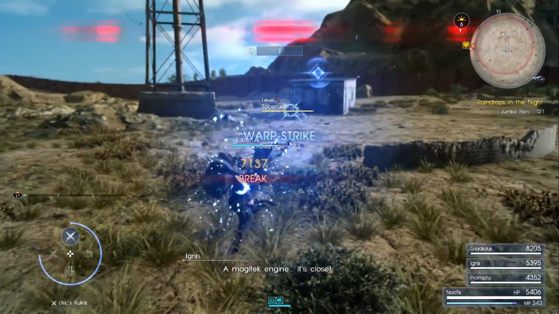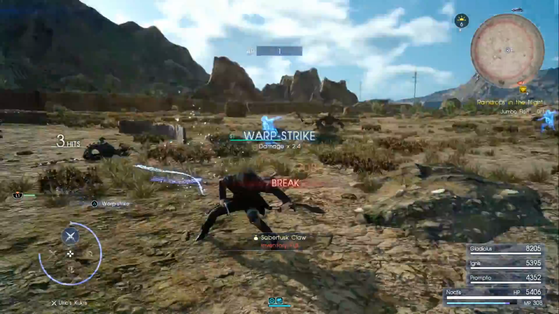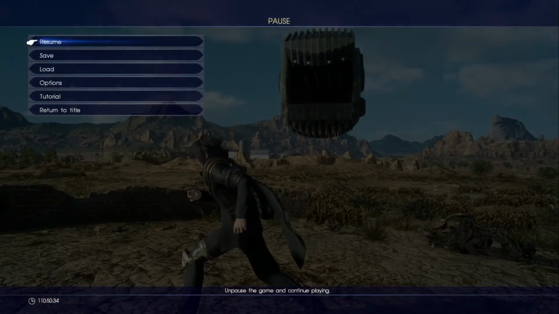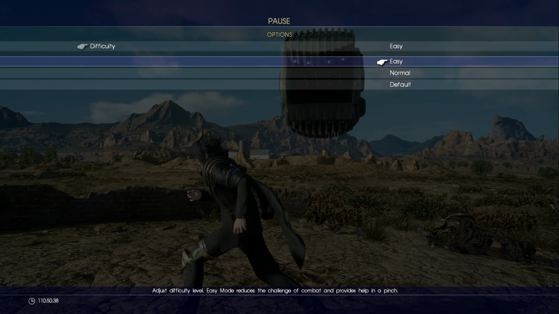Once you get there, there'll be a couple of Sabertusks. Just kill them and wait for an Imperial dropship. In this time, you're also going to want to set your difficulty to easy, so we will be able to summon Carbuncle. I wanted to do a strat really where it would be on normal difficulty, so I could show people that you don't have to do it on easy. But it's so much harder and there's literally no reason to not go on easy.